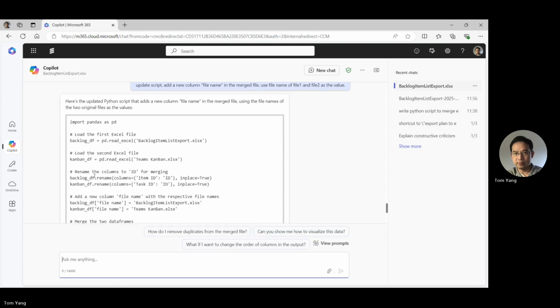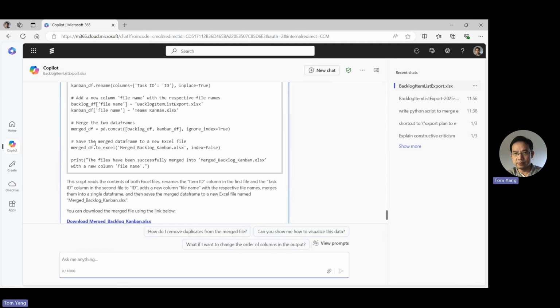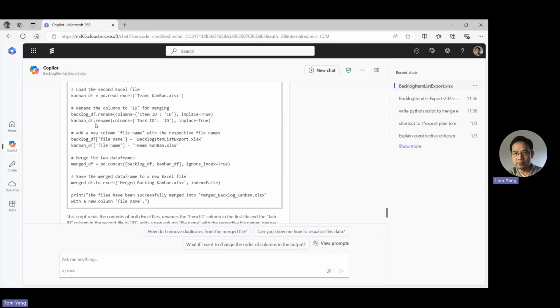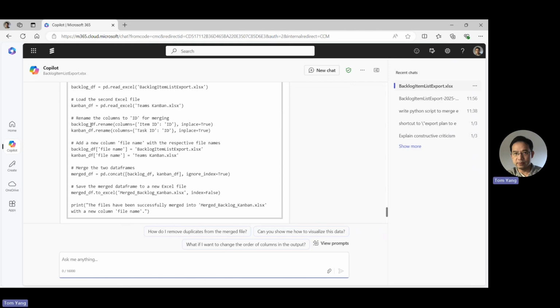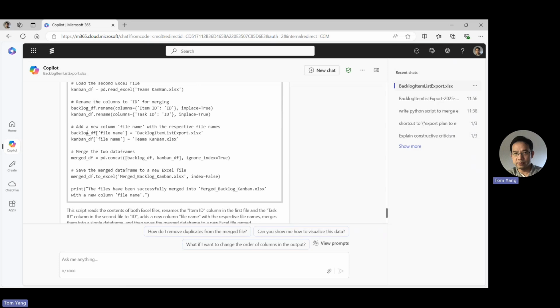So here's the updated script. If we just quickly look into the script, it keeps the rename from the last ask, and then it has a new method which adds a new column called file name with the respective file names.